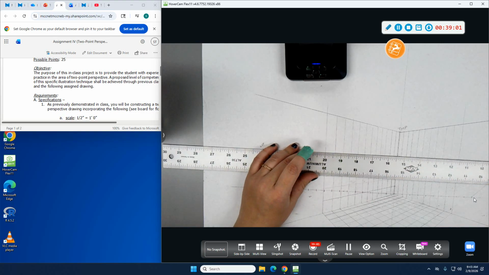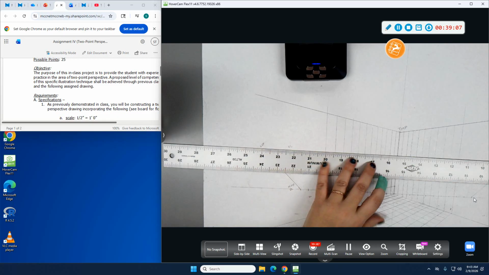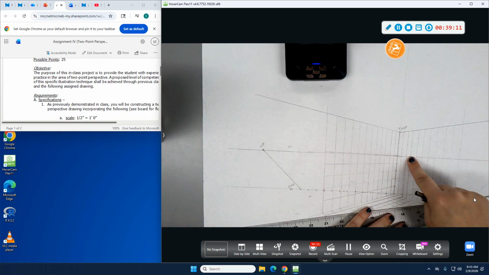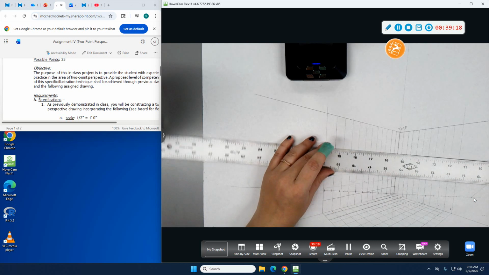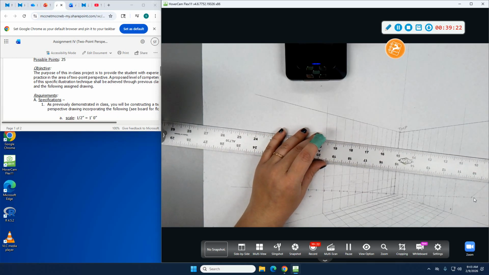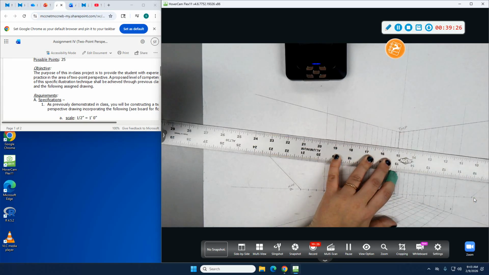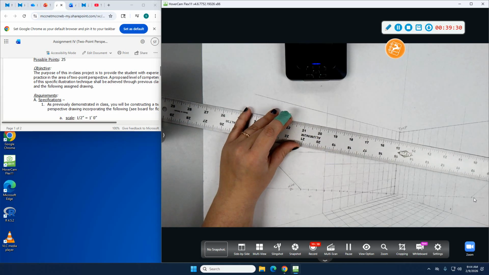On your horizon line, the closer you are to your horizon line, the closer this is going to be to straight. So if you have a mark near your horizon line, it won't appear to come that far off. Make sure though it's still going to the vanishing point and through your mark, because the horizon line is not a substitute. You can put your horizon line anywhere. It doesn't have to be directly on a mark.